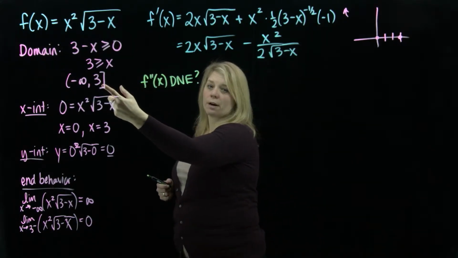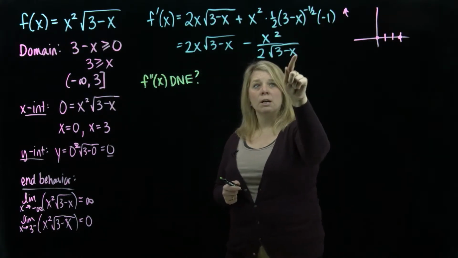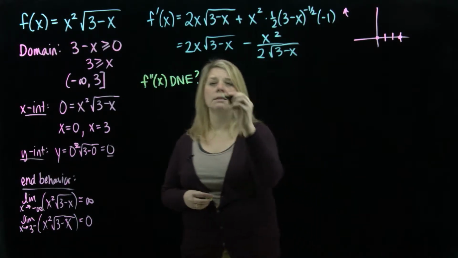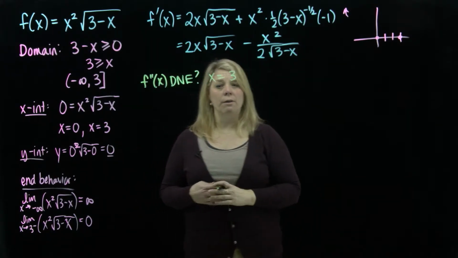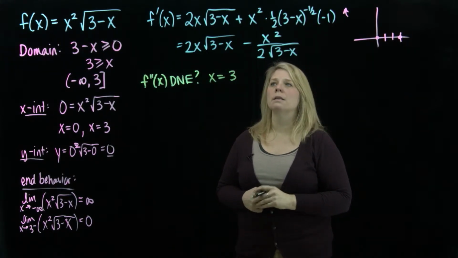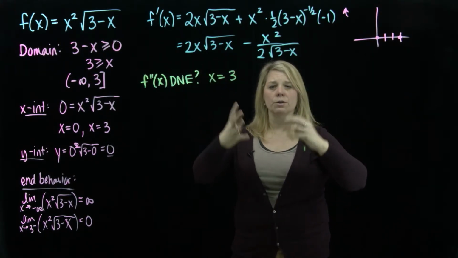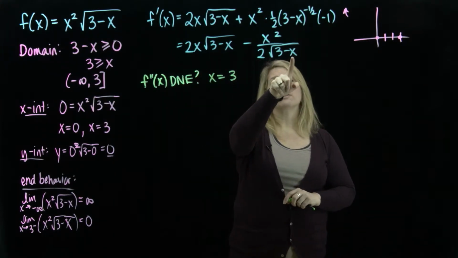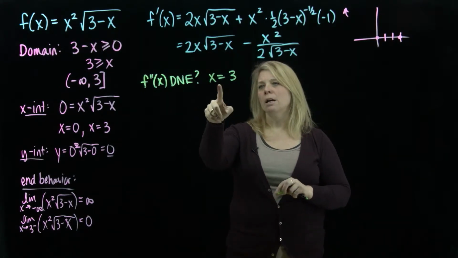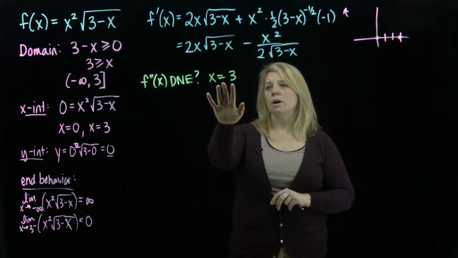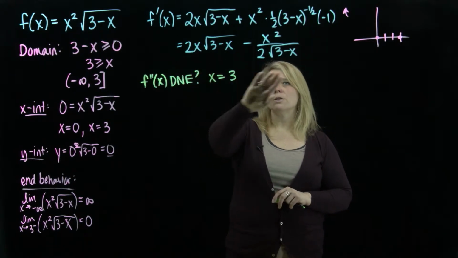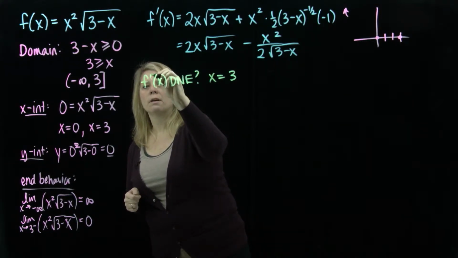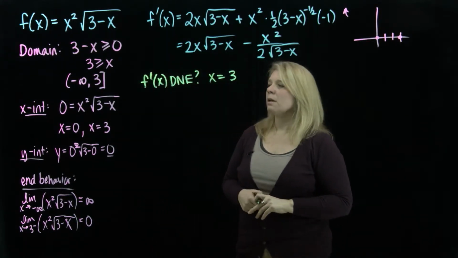It is in the domain of the function. x equals 3 is in the domain of the function. But because of this denominator in the derivative, x equals 3 would be a place where the derivative does not exist. So that is a critical value of the function that occurs when the derivative does not exist. So I'm really looking at domain related to this derivative here. I already have some domain restrictions here. But the one new restriction I get from the derivative is that this denominator can't be 0. So x equals 3 makes this derivative undefined. So we'd say that first derivative does not exist at x equals 3.